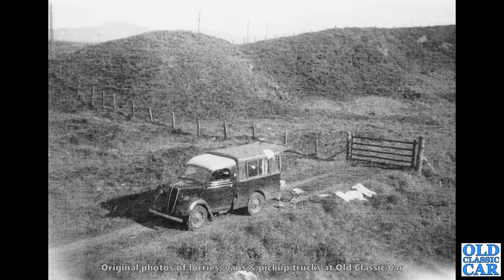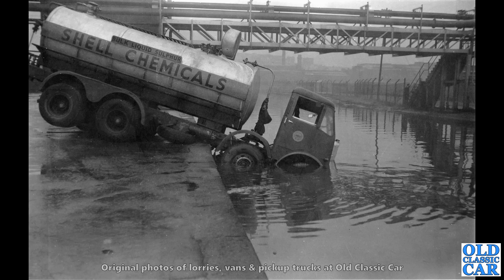Another little 100-weight Ford here — this is a fairly early one. Not the best photo in the world, but it's such an interesting vehicle — coach-built rear body. I thought I had to include it in this particular collection. It's a Ford, so it could be late '30s — these were introduced in 1938 and built all the way through to '57, but I'm guessing this is about '39.